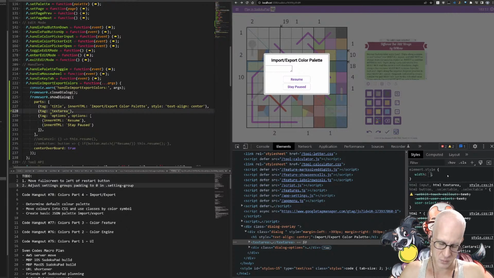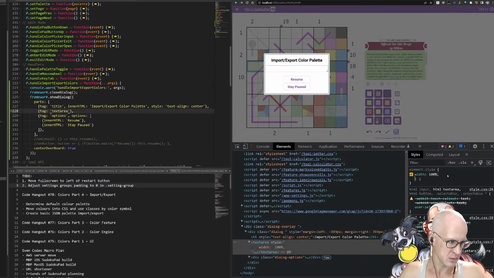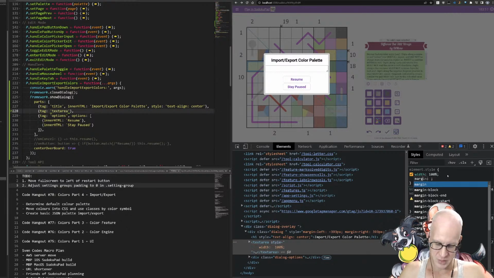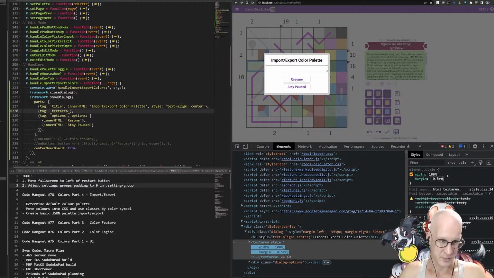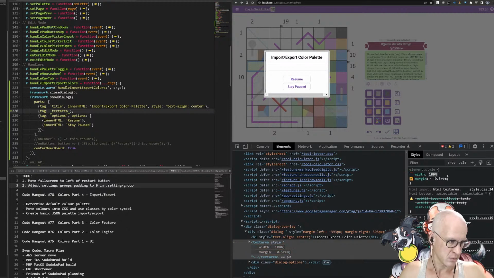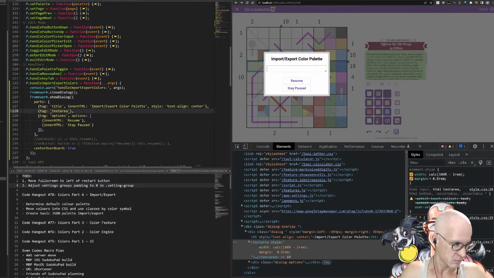So width 100%, margin 0.5 rem, width calc 100% minus 1 rem. No, I cannot do a calc with. Oh, that works.